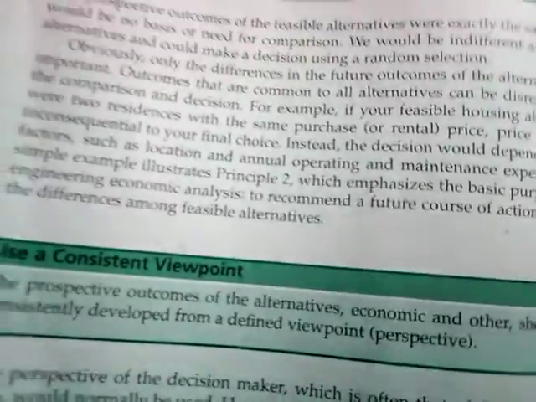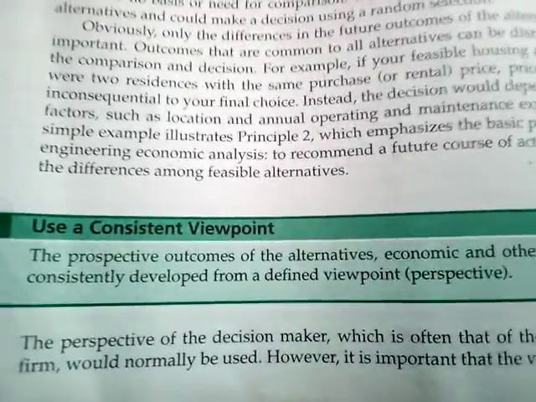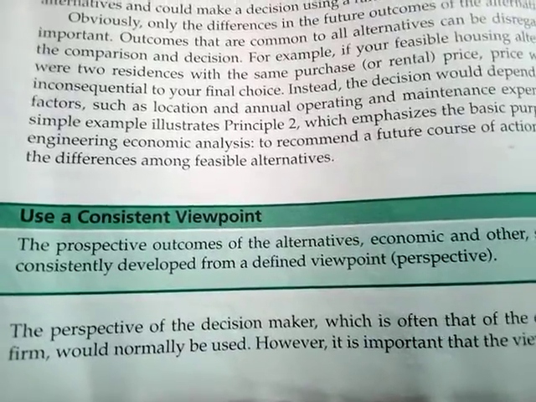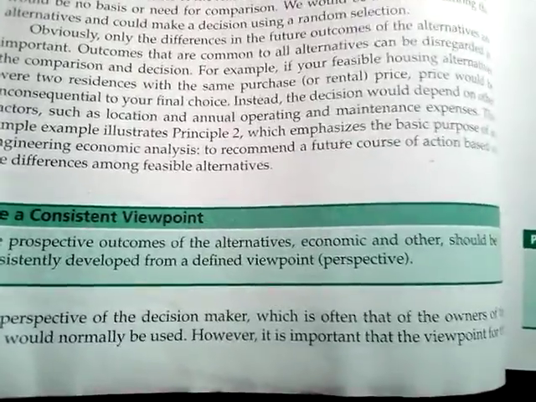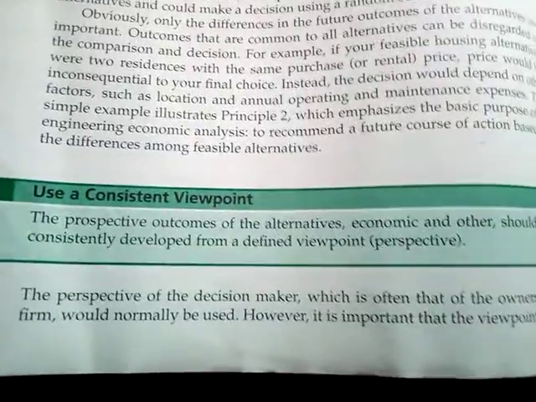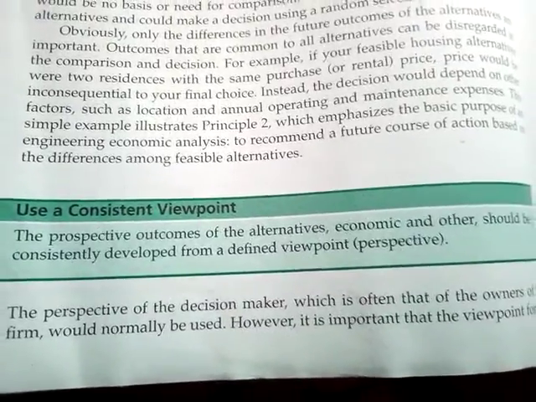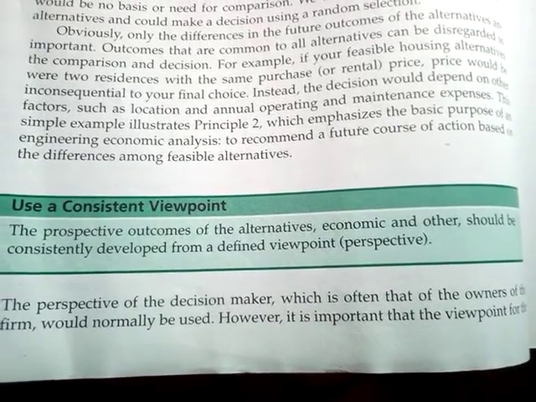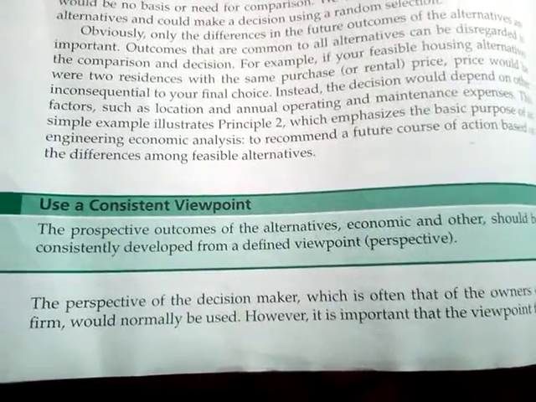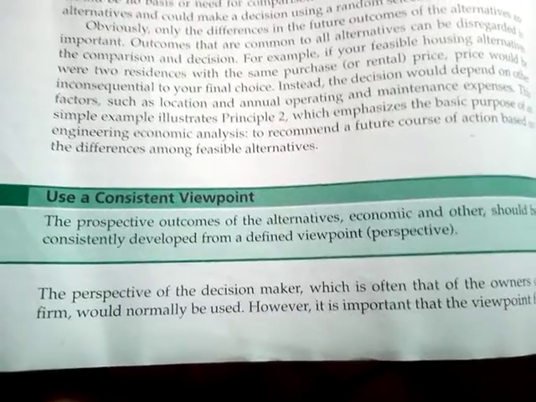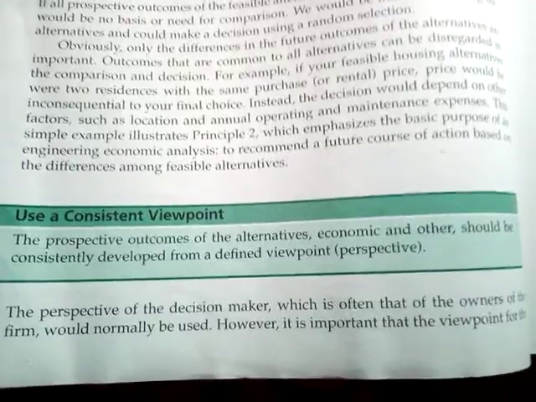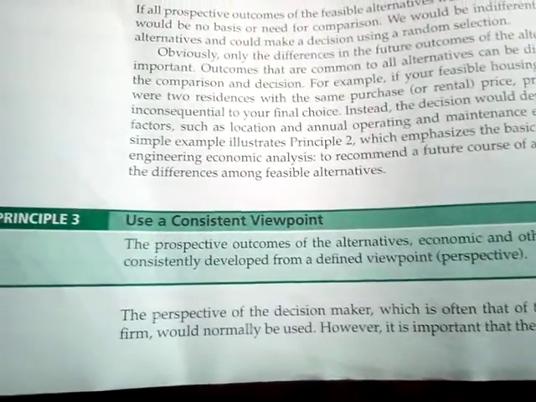The third point is you want to use a consistent viewpoint. That means the prospective outcomes of the alternatives, economic and otherwise, should be consistently developed from a defined viewpoint. You want to make sure that you're evaluating the alternatives from the same viewpoint. Okay? The same viewpoint. That's what principle 3 is talking about.